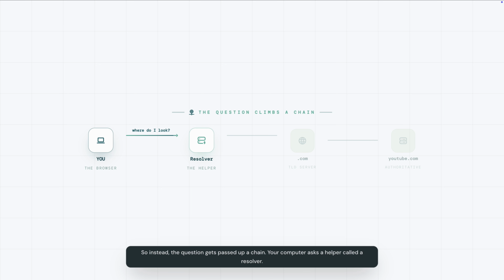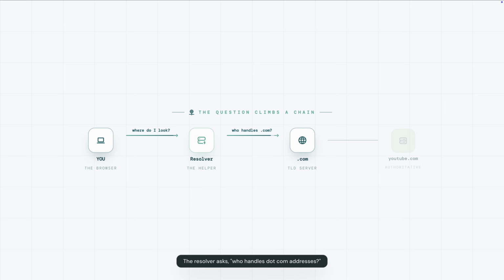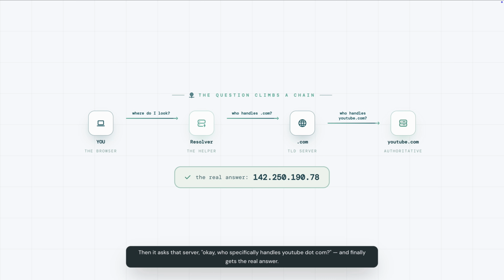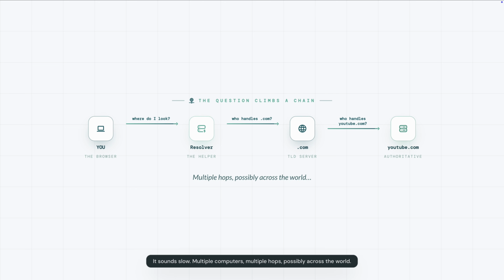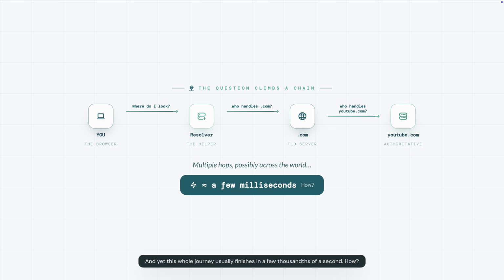Your computer asks a helper called a resolver. The resolver asks, "Who handles .com addresses?" Then it asks that server, "Okay, who specifically handles youtube.com?" and finally gets the real answer. It sounds slow. Multiple computers, multiple hops, possibly across the world, and yet this whole journey usually finishes in a few thousandths of a second.